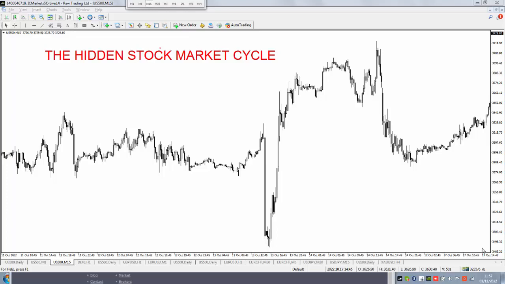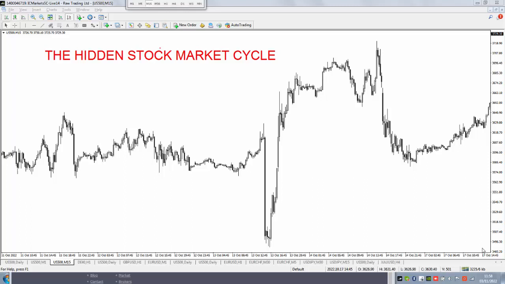And the other problem you have, if you look to analyze the stock market on a daily chart, let's say, the problem is that you have weekends. And of course, when you have weekends in a piece of data, in effect, what you're doing is concertinaing the data together, and any form of cycle analysis will always fail if you don't have a linear time axis. And because we don't have trading over the weekend, it's impossible to use any standard cyclical method to actually find cycles in the market. They all fail.